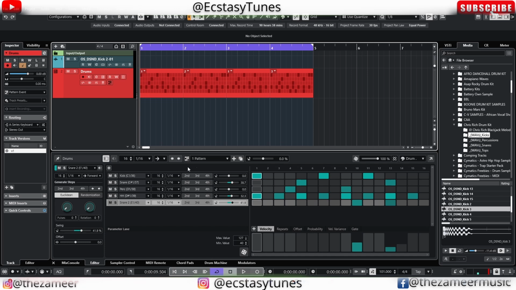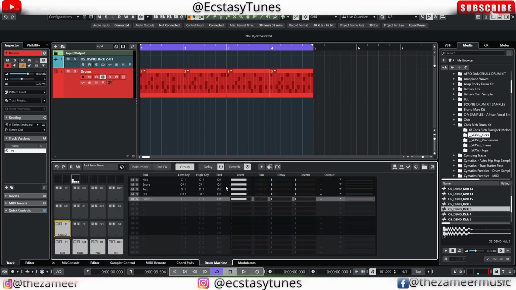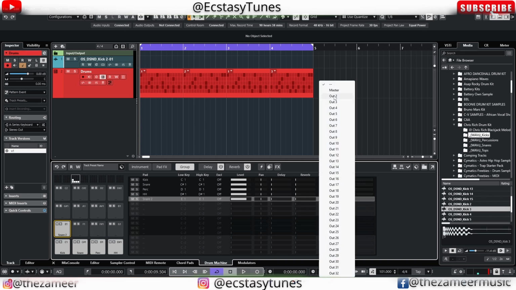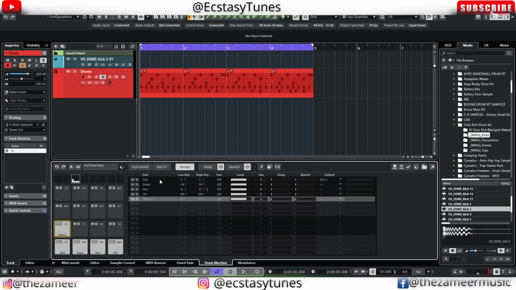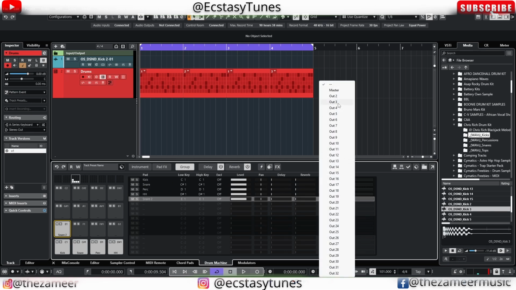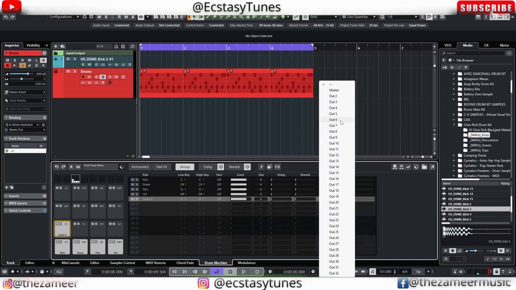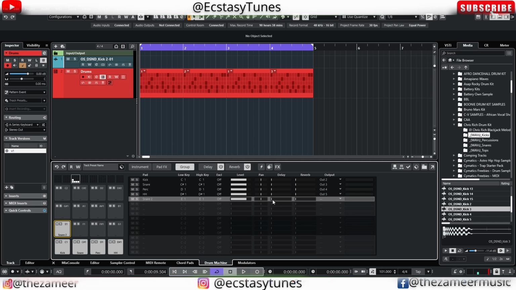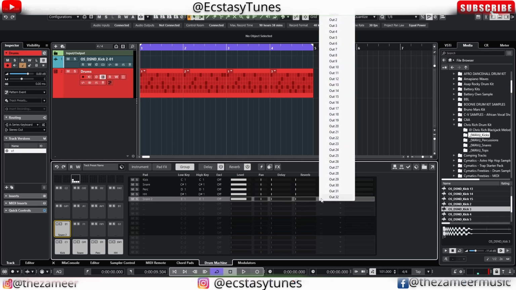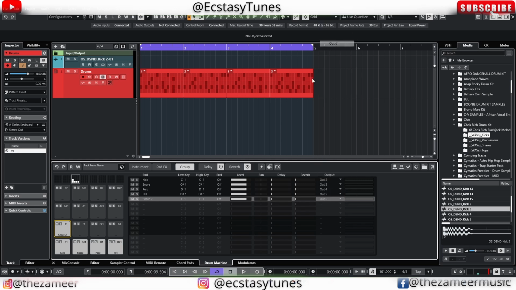What I do is I go to the drum machine again and go to the group, right? Right now I'm going to be changing the output. I'm going to have out 2. I want the kick to go to output 2, snare to output 3, percussion to output 4, hi-hat to output 5, and then snare 2 to output 6.